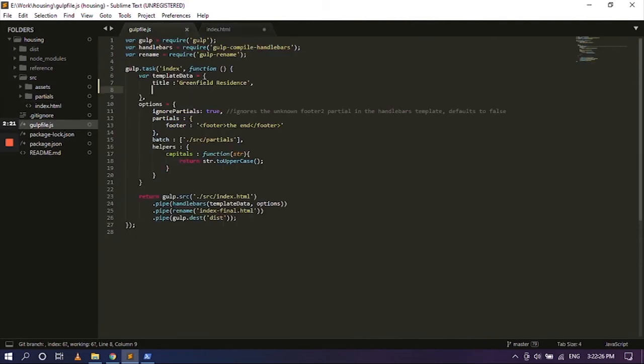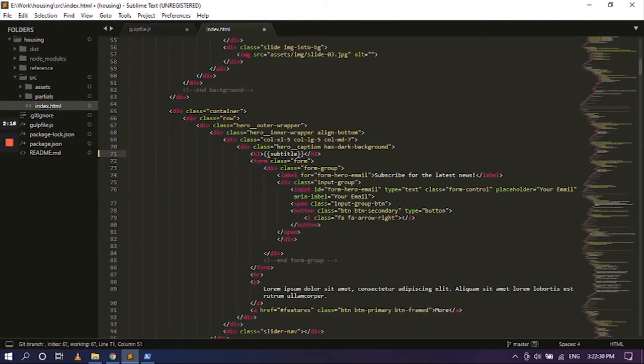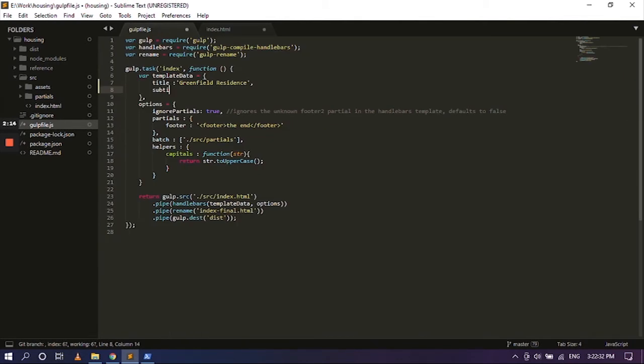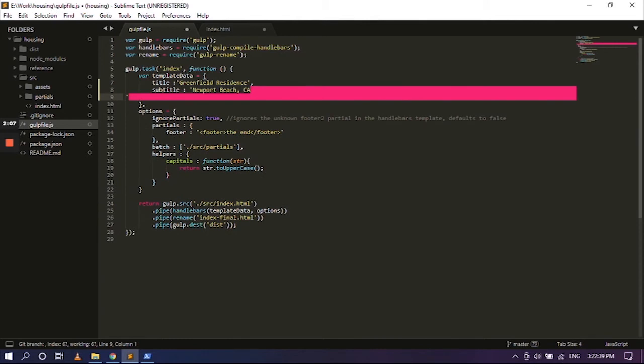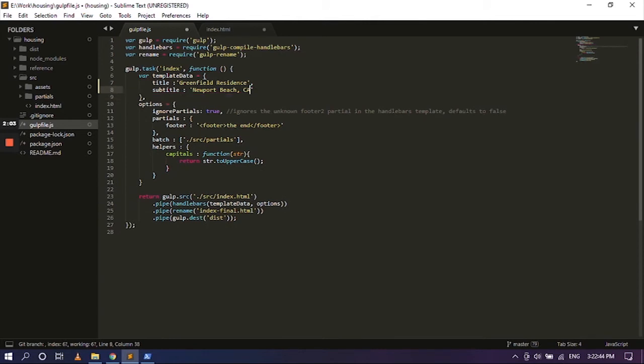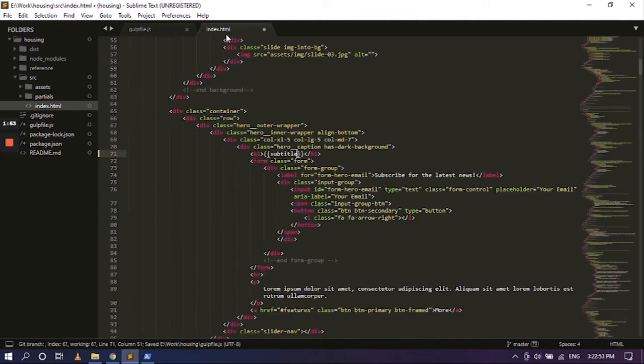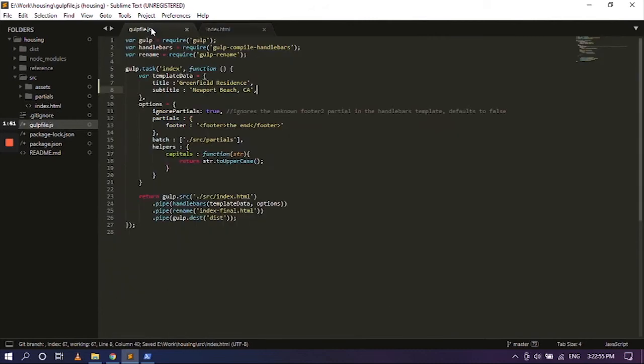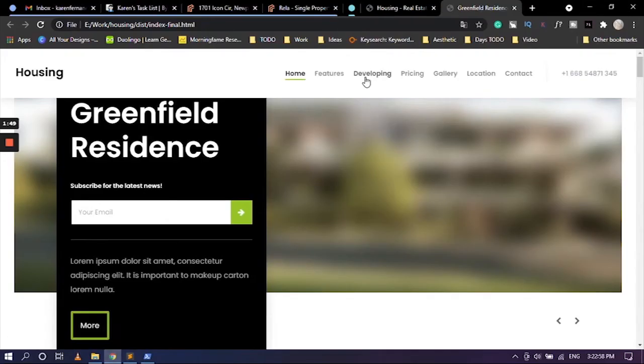So going back to the gulp file, we renamed it as a subtitle, so make sure to type the same thing, colon, and within single quotes, going back in, and whatever we pasted, and the pink line is due to the space, so just backspace that and comma. There we go. Newport Beach, California, and just save that. You can keep saving each time you make an edit so that you don't forget that you did that.